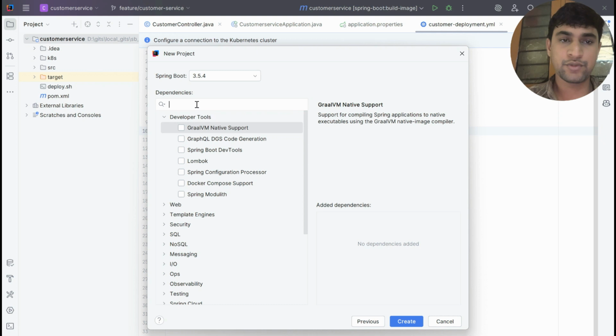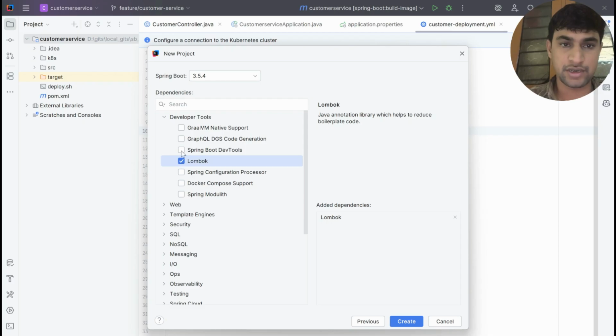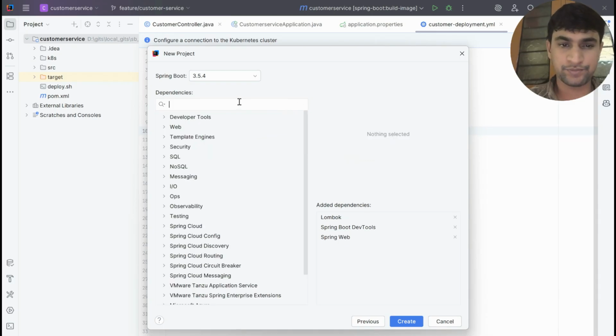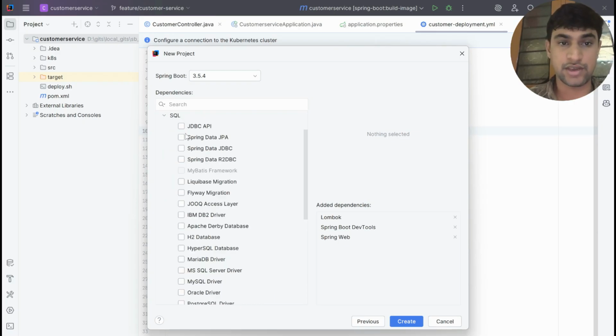Now here we have to choose the dependencies. We chose Lombok, dev tools, and Spring Web. And MySQL, I need to choose it.